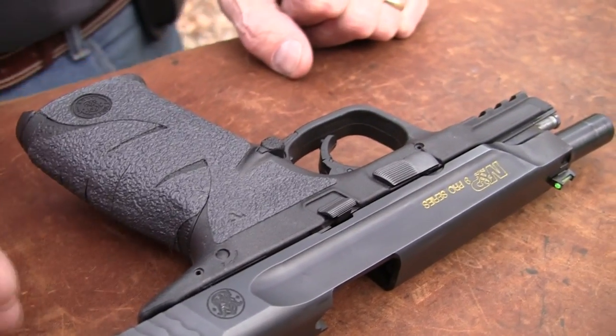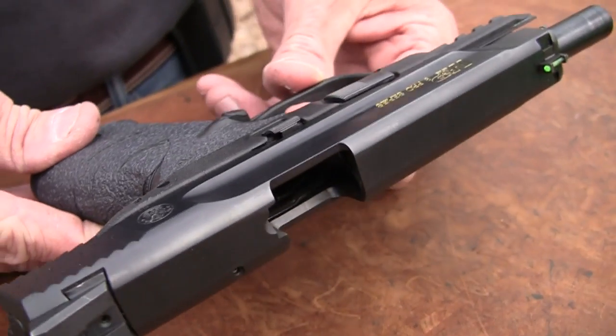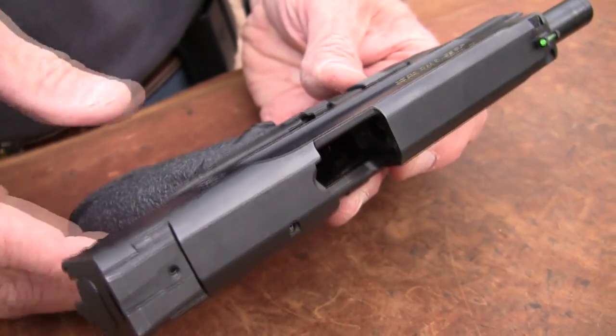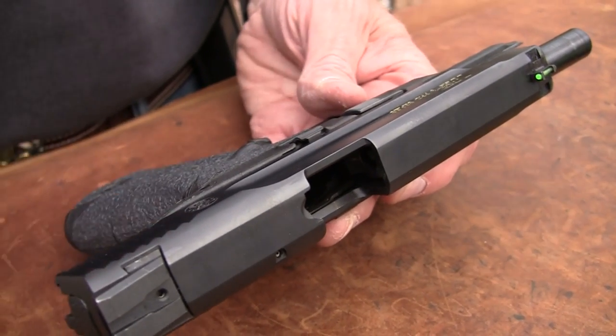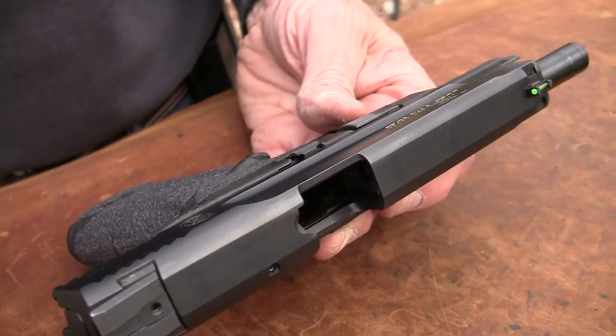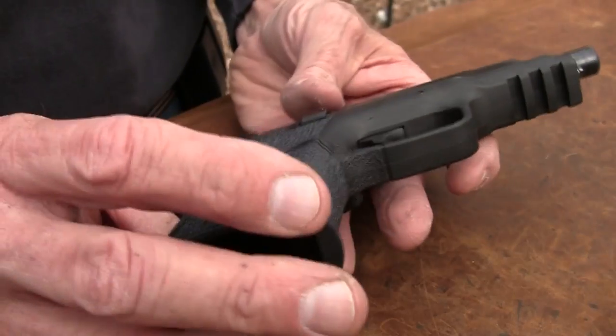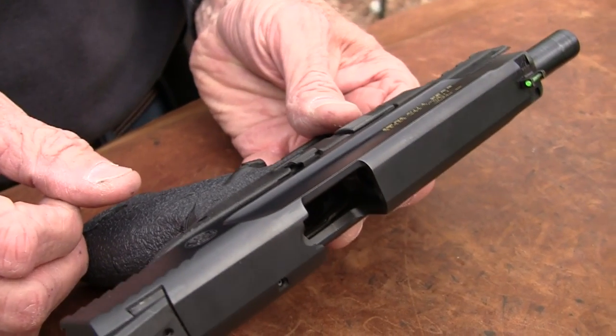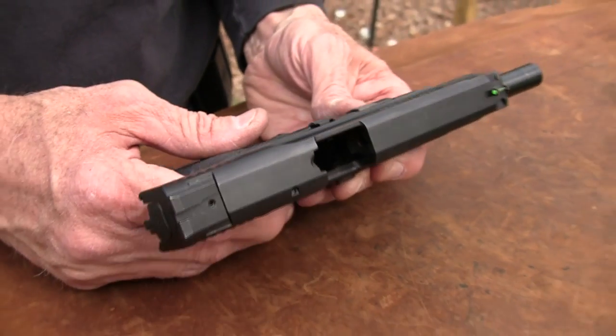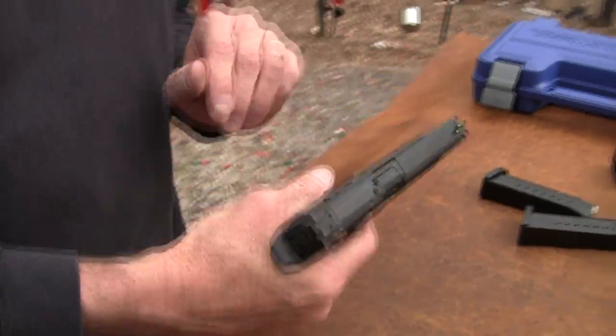Now, from what I've read and understand, these things come with a nice trigger. Most people like the trigger as it comes in these Pro Series guns. They go through the Smith & Wesson professional shop, and they just get more care and more fitting than the other firearms. Okay, so that helps.